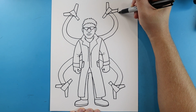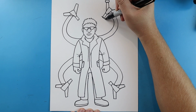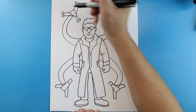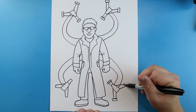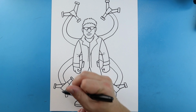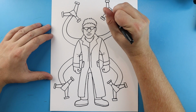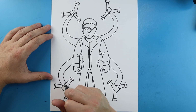Now at the ends of each one of these, I'm going to put a small rectangle shape, just to make it look like it has something that can grip onto different things. So we're going to put these little rectangle shapes on here. We're going to add one to the ends of each one of these. Now inside of here, I'm going to add a circle inside each one. So we'll put a small circle inside each one of the arms.